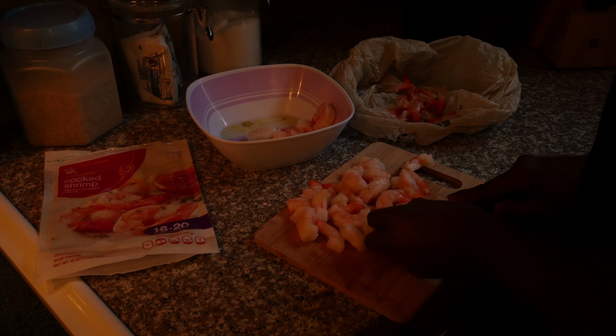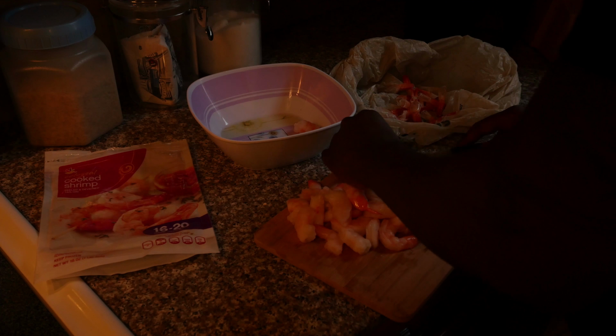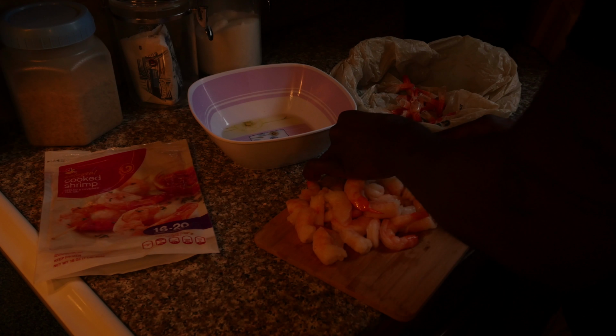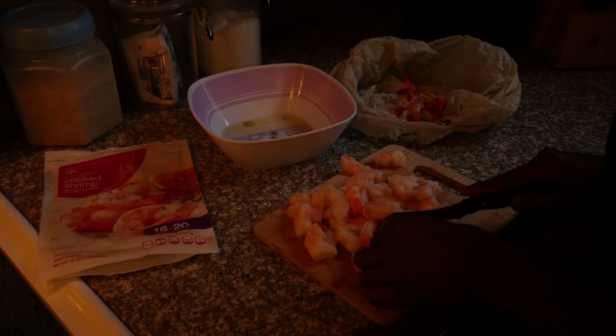I'm cutting up our shrimp, because now we're in the shrimping business. We're going to make shrimp fried rice. We're going to make fried shrimp, stewed shrimp, grilled shrimp, stir-fried shrimp. Guess that movie. Obvious, right?